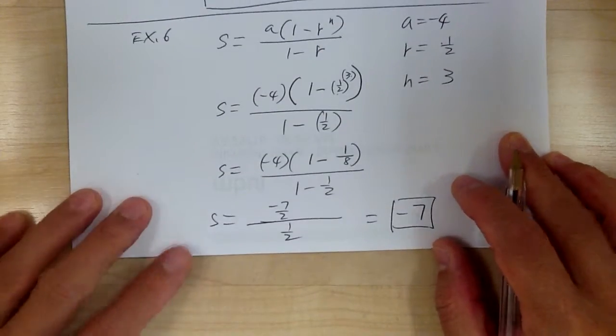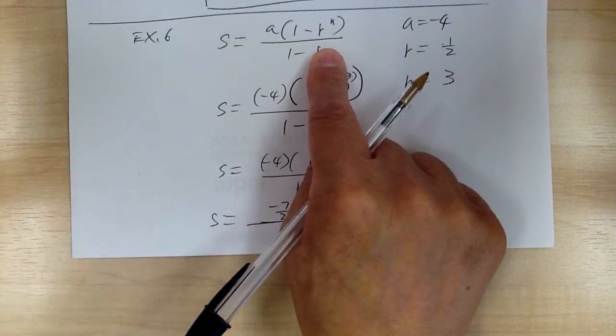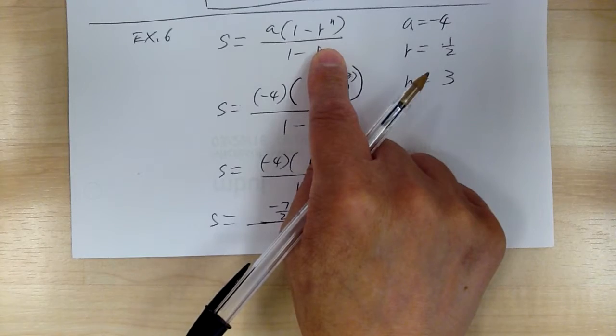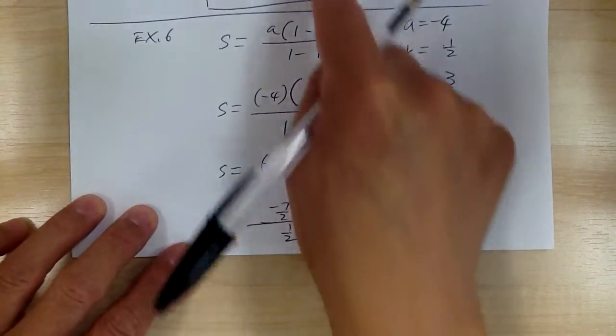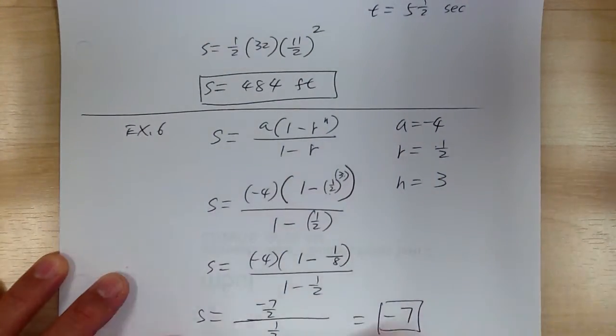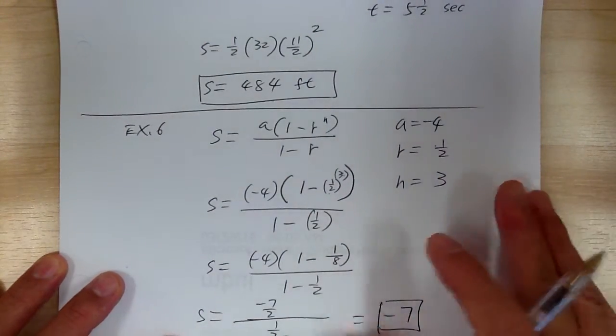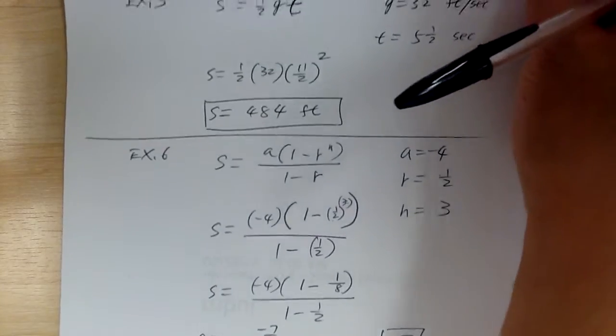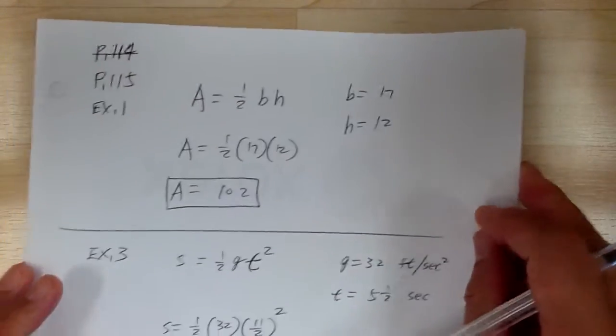So again, nothing new. Right? You have to, they're going to give you the formula. So you don't have to memorize any formula. On a test, the formulas would be giving. And again, all you have to do is just substitute and learn the order operation and work things out. And that's all you have to do. So it's very simple. So let's go and do some practice.